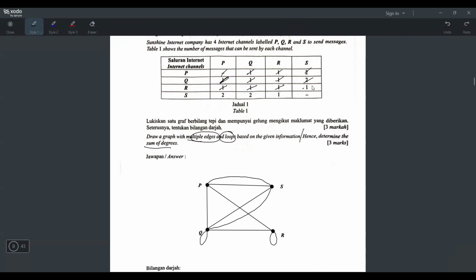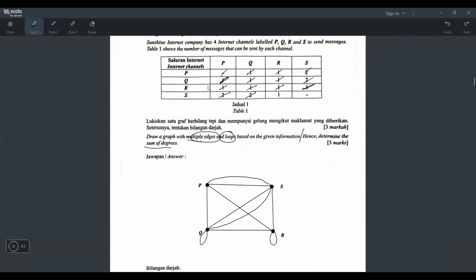So it's a loop. Next one, there needs to be one line going from R to S. So R to S, there's no line going from R to S now. So let's draw one line. So now this is complete. Okay, now next one. Two lines need to go from S to P. Two lines need to join S to P. So two lines S to P. There are already two lines. So can skip.